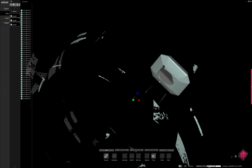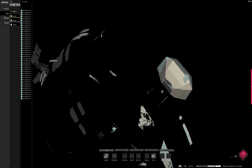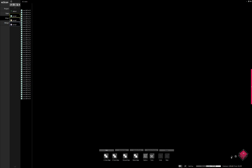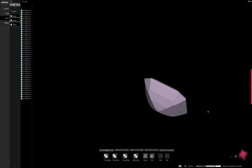Many times, in most cases, you can just scan a stone with one scan pass, and then you can just patch that hole up, which I'll demonstrate. So we can take these, and there are alignment tools in the software to allow us to do that. In here, there's 1 and 3-point align or manual alignment, and it's very automatic. The algorithm looks at curvature, and you help it along a little bit with your alignment, and then it puts them together into one closed volume. I'm going to turn off both of these layers, and this image right here is the actual stone itself, closed up as one volume. That's the emerald cut stone right there.